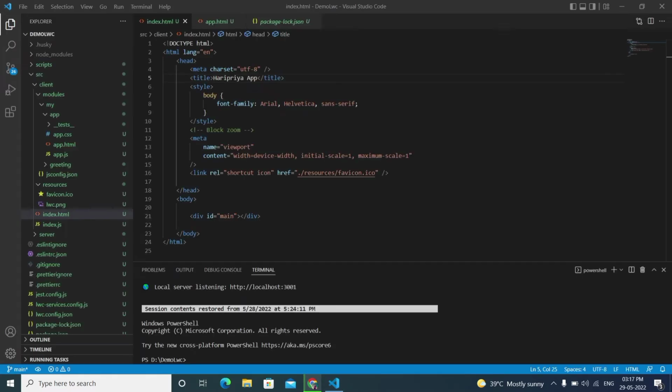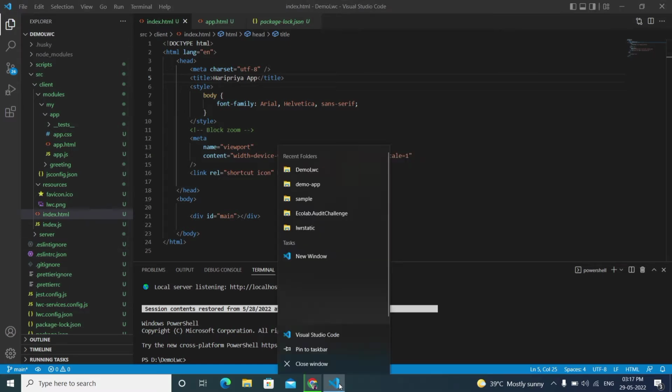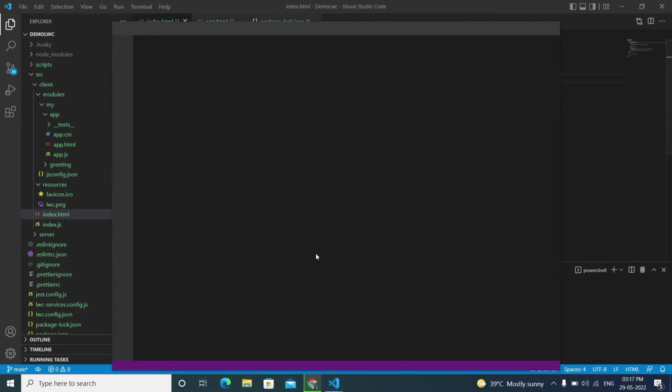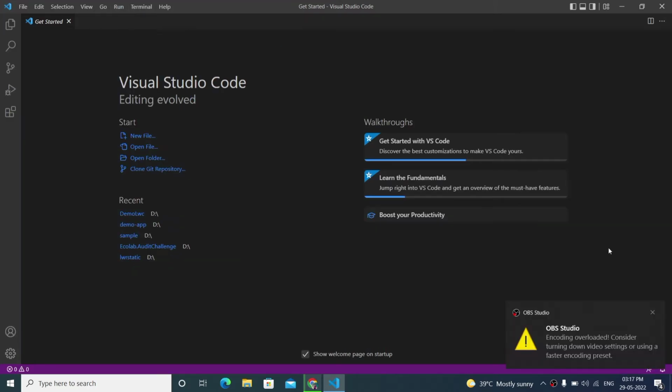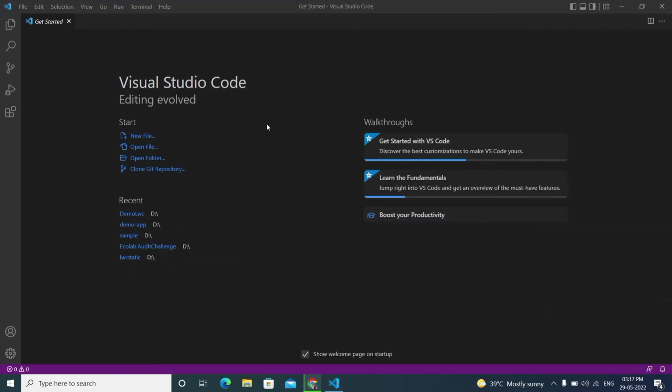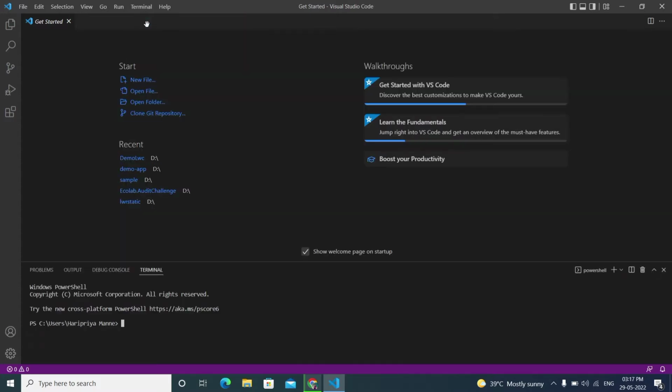Visual Studio. So here I have some code. No, I don't want that. I want to create a new application. For that I'm opening a new window, an empty new window. I'm closing this older one. Here I'm opening a terminal. Just click on this and open the terminal. There is a shortcut, Control Shift Backtick, to open a terminal.